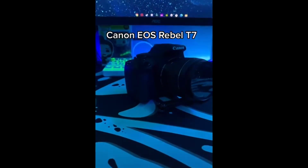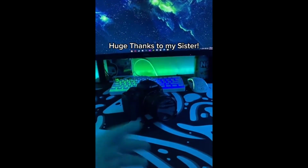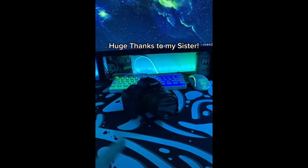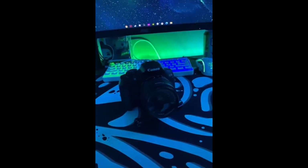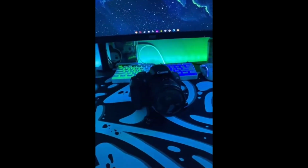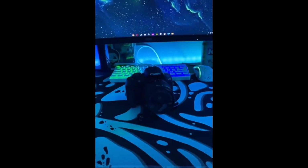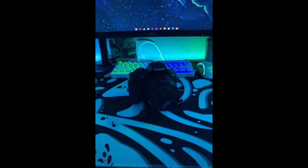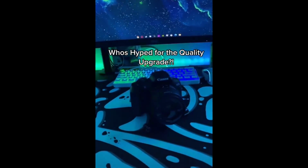This is the Canon EOS Rebel T7. First off, huge thank you to my sister for letting me borrow her camera for stream upgrade and content upgrade. But I plan on getting a dummy battery and a Cam Link for this so I can start using it for streams. I also plan on filming some TikToks and unboxings with this camera. It'll be a lot higher quality than my phone, so I can't wait to start using this. So let me know down in the comments below who's hyped for the quality upgrade.